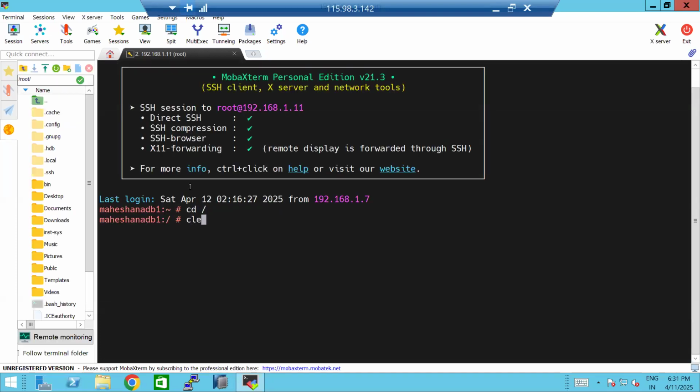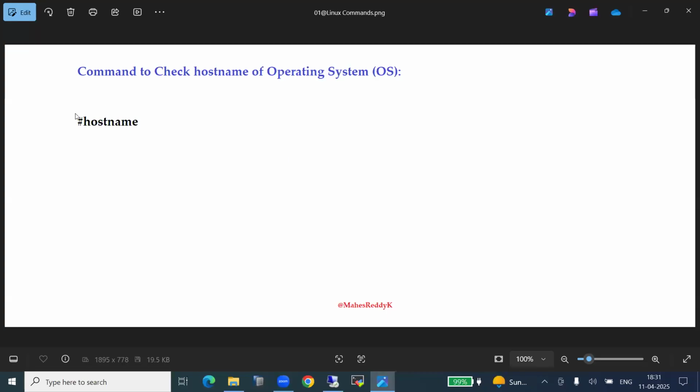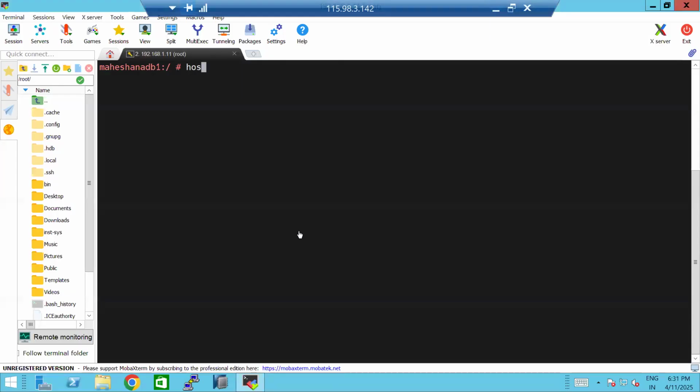The first command is hostname. How to check the hostname of your operating system? The command is hostname. You can see here the hostname is Maheshana DB1.